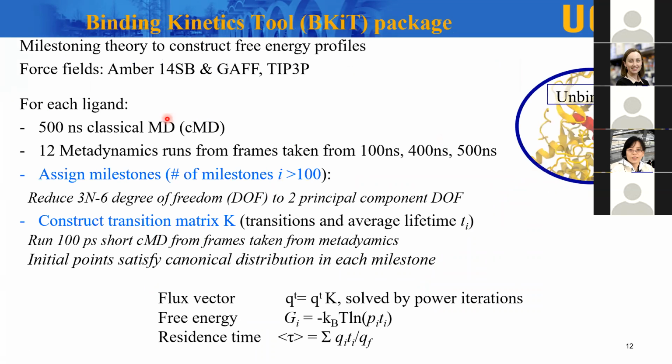To begin with, we always run a reasonably long classical MD simulation for the crystal structure bound state. So we start from this and run MD simulations, and the purpose is to check the binding pocket to see how flexible it is and make sure the system is stable, of course, and then pick conformations from our classical MD to run metadynamics. You don't need to run metadynamics, you can use a different enhanced sampling. The purpose is just to enhance the conformational sampling to allow you to see not just conformations here, but also those transient bound states.